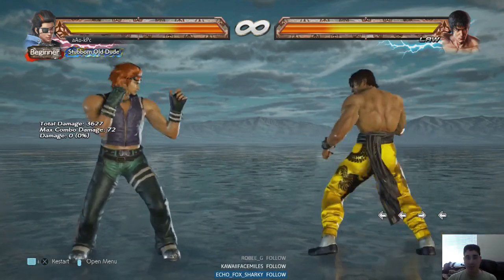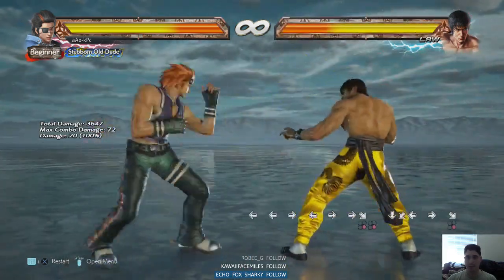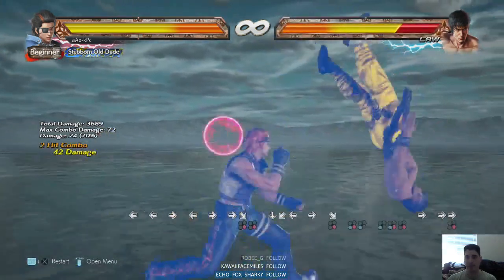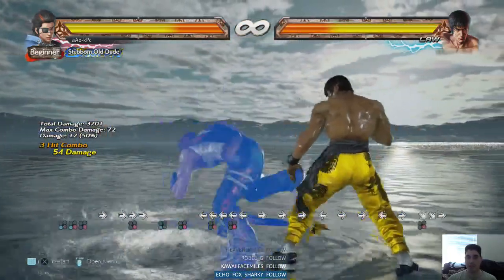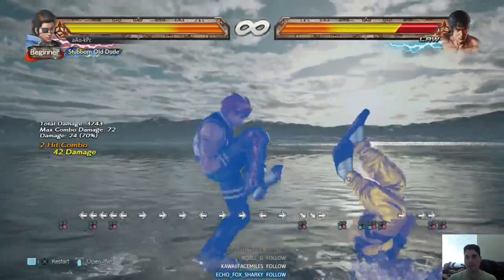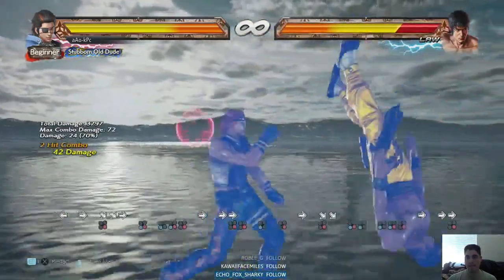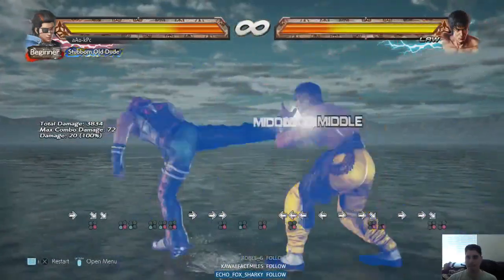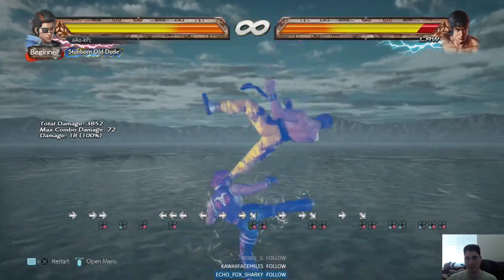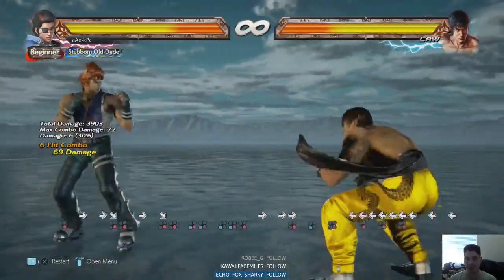All right, so the combo to use: Whiplash, go forward 4, 3, 4, and then back 3. It works. I just suck at doing combos with him today. Wow. Come on now. I hate how you press a button and it doesn't want to come out. There we go. 69 damage. Might as well take it, right?